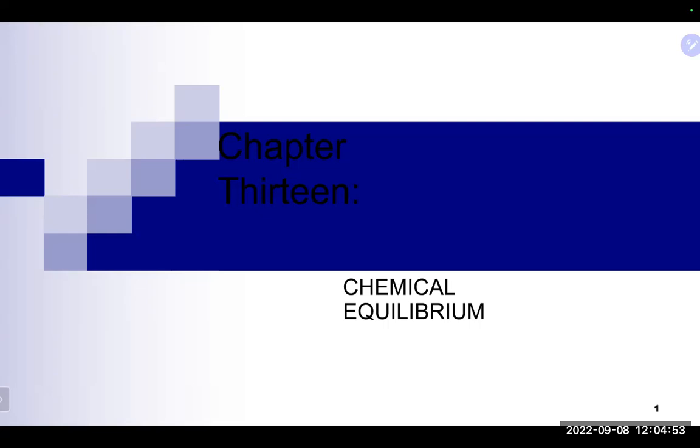Okay, we are off to chapter 13, which is chemical equilibrium, and this is the topic of the class. Basically, we're going to talk about every single equilibrium that you never ever want to know about. And this part of the class is brought to you by the letter K, which is the equilibrium constant. And again, we're going to hit every single K known to man as we go through the chapters. So let's talk a little bit about chemical equilibrium.